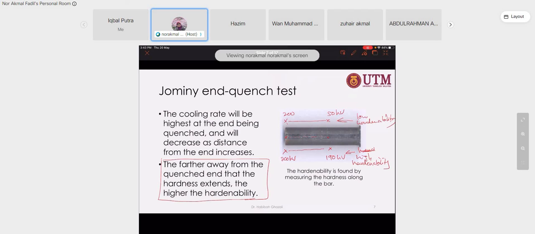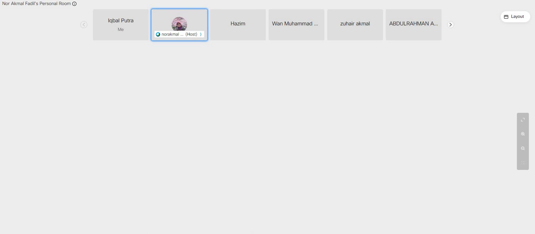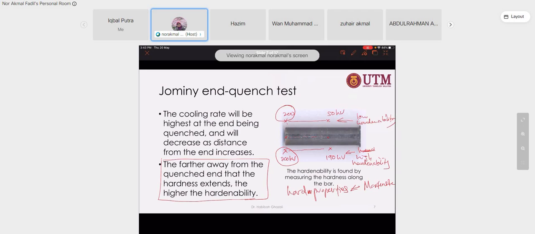Why? The hardness property comes from the martensite. So you can assume at this point it has lots of martensite.